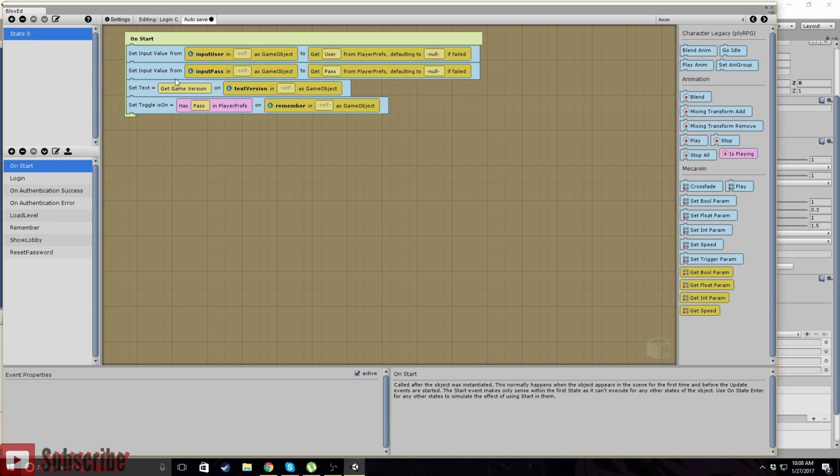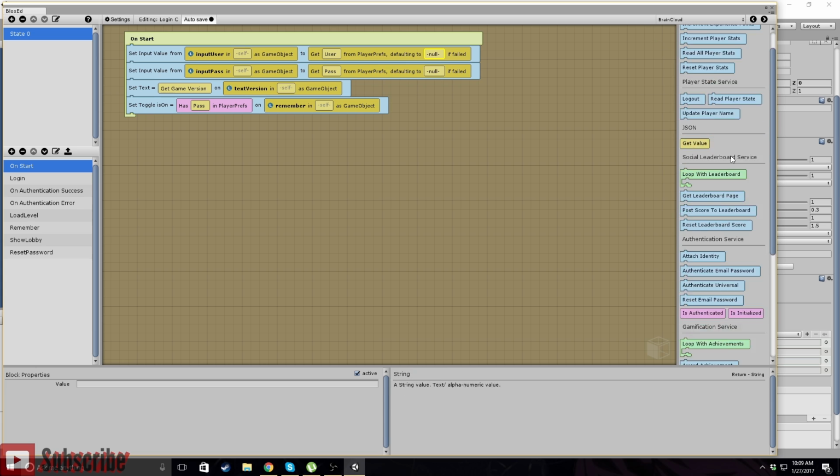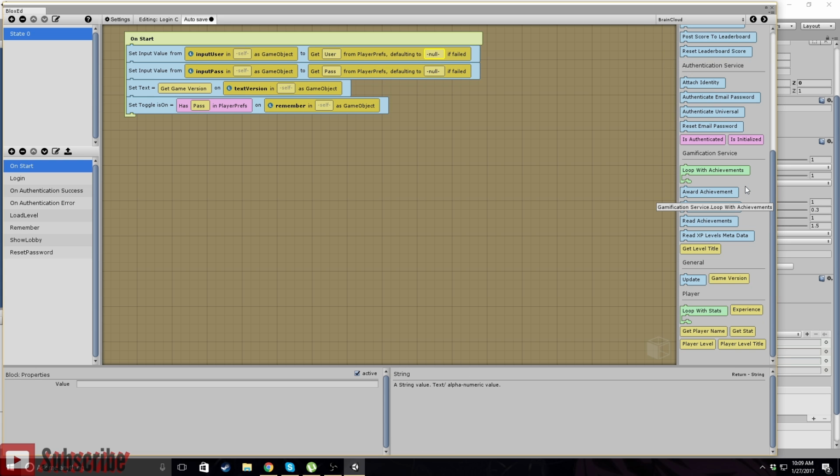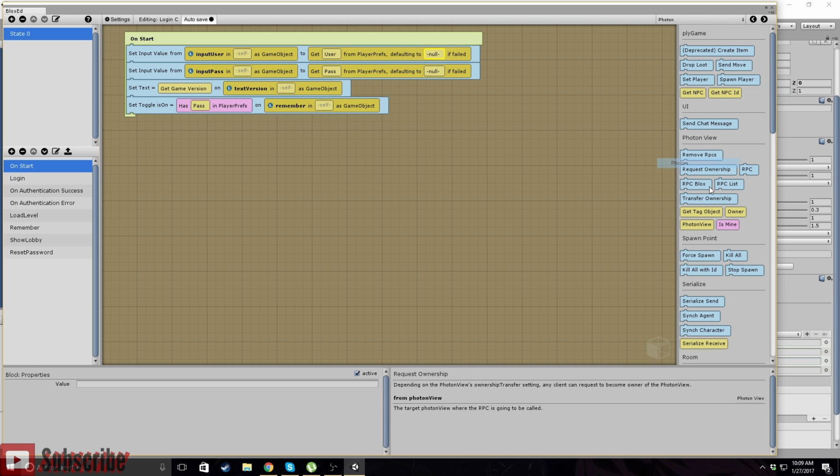So on start, it's going to set the value input from input user in self to get user. So get user, it's getting the string from player prefs, default to null. That would probably be in BrainCloud again. No, not in BrainCloud. I would assume Photon Blox.